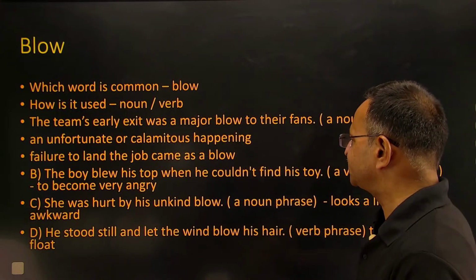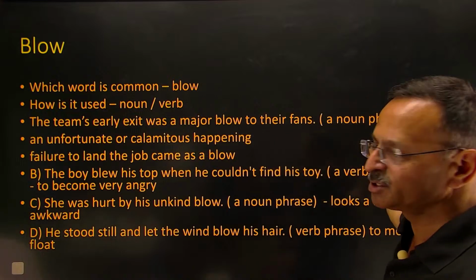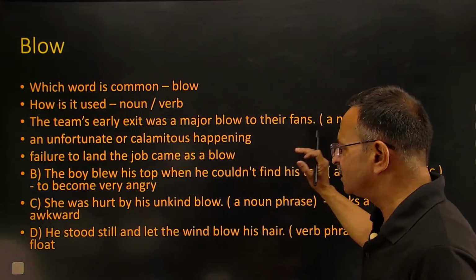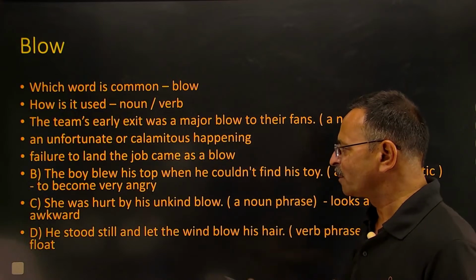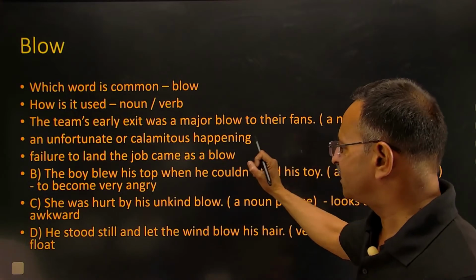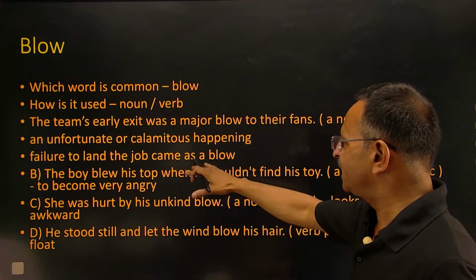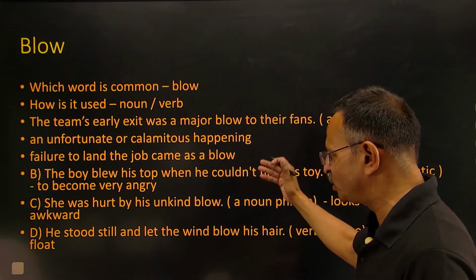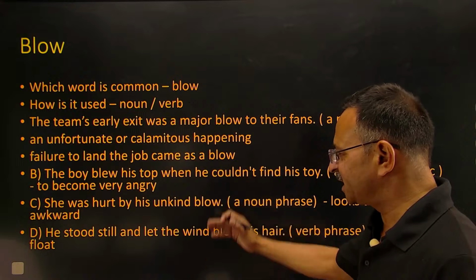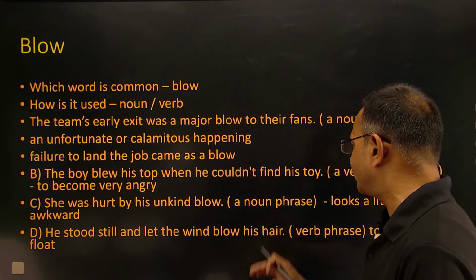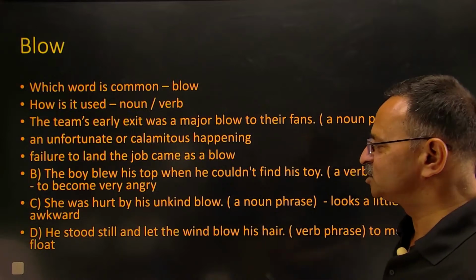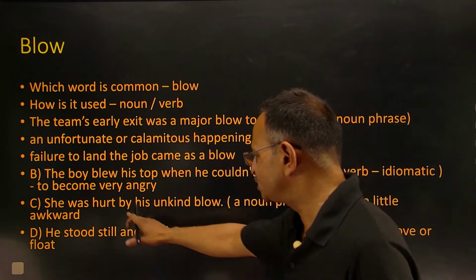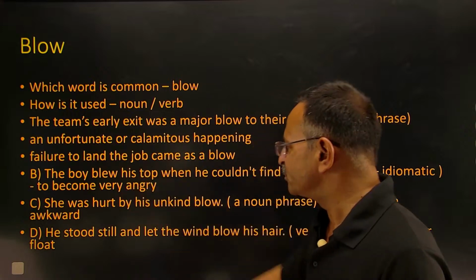The team's early exit was a major blow. So it is used as a noun phrase, right? It means an unfortunate event or calamity is happening, right? Failure, another example would be: failure to land the job came as a blow. Then the second is: the boy blew his top when he couldn't find his toy. It's been a verb and it's been used in an idiomatic sense. That means to become very angry.